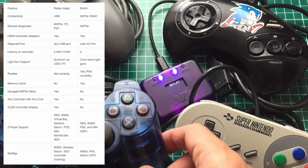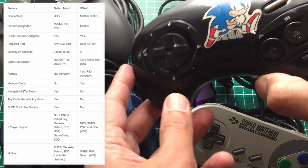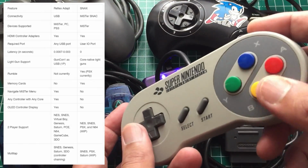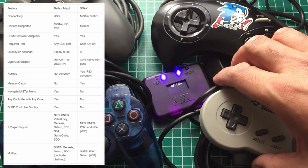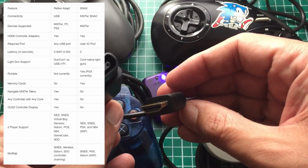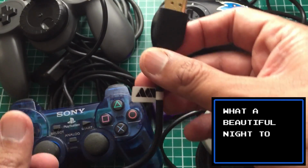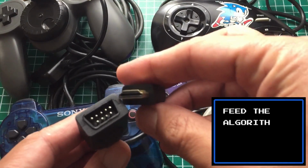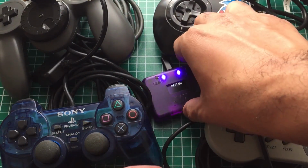It's got a nice OLED display that shows you what's on screen. You've got a button mode that you can toggle for the different controller you're connecting. It works really well. It has 2-player support for NES, SNES, Virtual Boy, Genesis, Saturn, PC Engine, N64, GameCube and 3DO. And for multi-tap, it supports SNES, Genesis, aka Mega Drive, Saturn and 3DO. It also has controller chaining. There's going to be more support for more controllers from what I understand, because this is a product that MiSTer Add-ons is constantly working on. So yeah, let's get into some testing and see how it works.